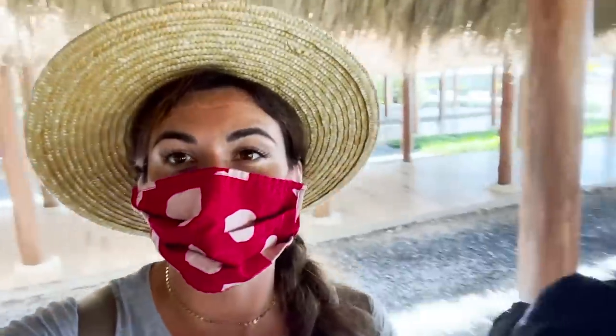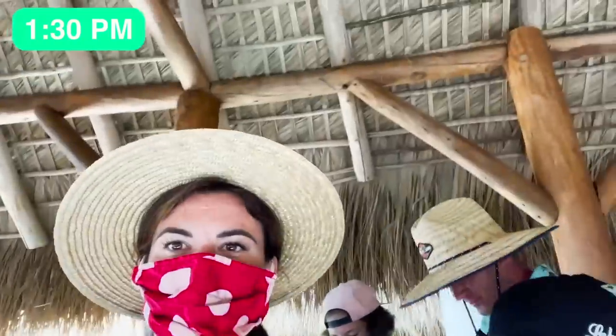Never been to an airport like this. Look at these cool canopies we're under right now. We are boarding our flight by first boarding a bus, and I believe the bus is going to drive us to our airplane, or maybe we're taking a bus to Orlando. We're not sure.